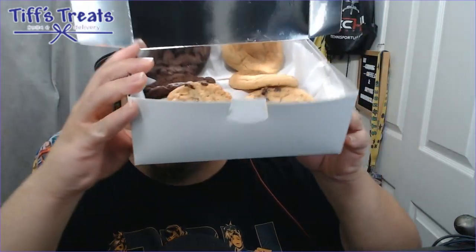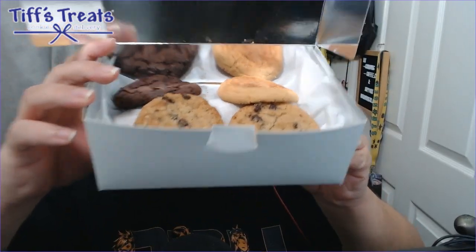Let's get into this — I'm ready to try it. It's a little bit after they were delivered so they're not super warm, but I do like the attachment of the blue ribbon, it's cute. This is how they look coming out of the box. I believe I got the 12 pack. We have chocolate chip, snickerdoodle, double chocolate, and this looks like oatmeal raisin or peanut butter raisin maybe.